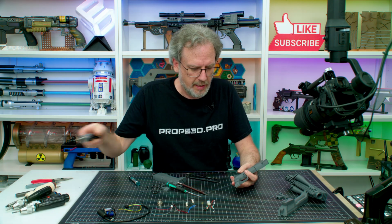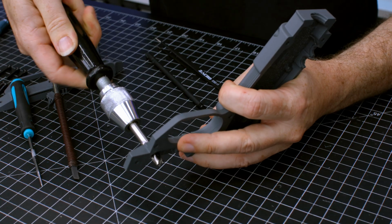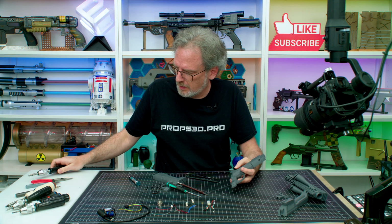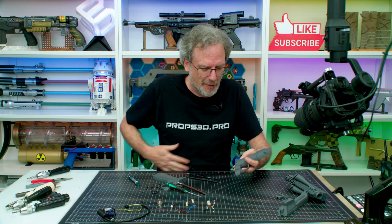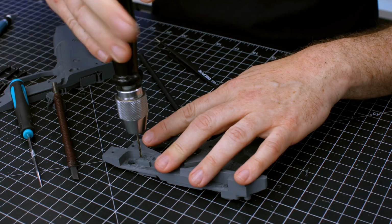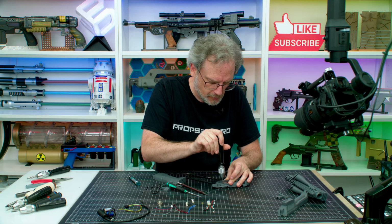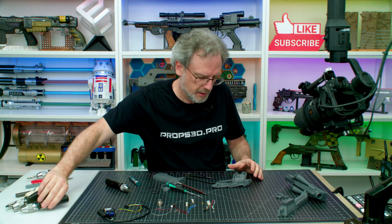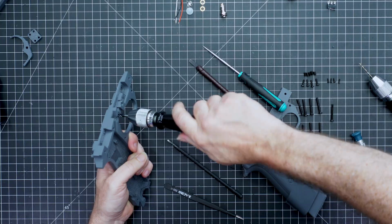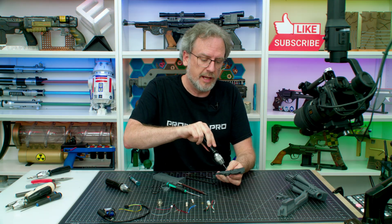So I'm just going to quickly take this 8mm and clean up the hole for the switch. This is entirely optional. That's all we needed that for. And then I'm going to take my 2mm and clean up the holes for the trigger pins. There we go, just those two. Then the 4mm and clean up just gently there.